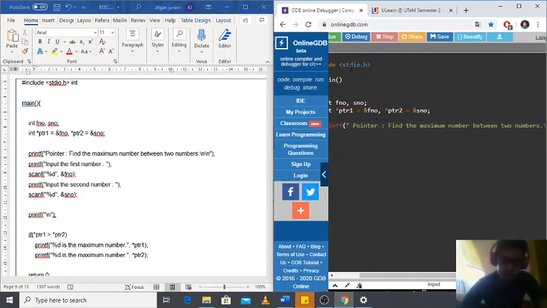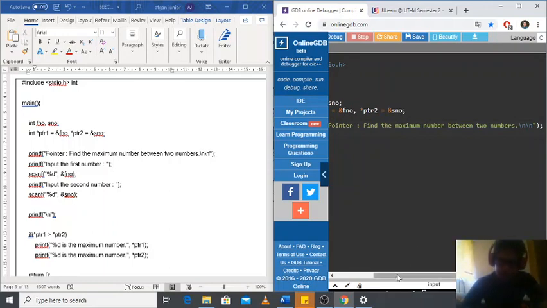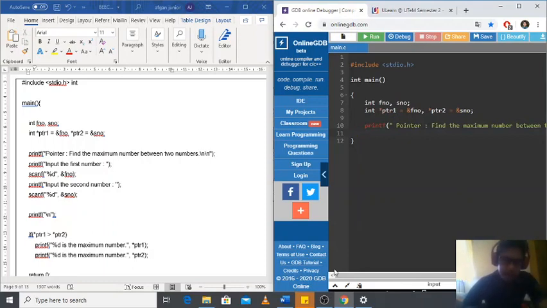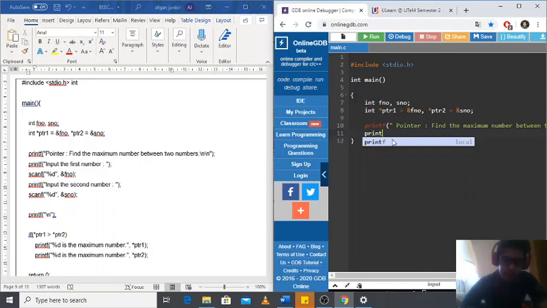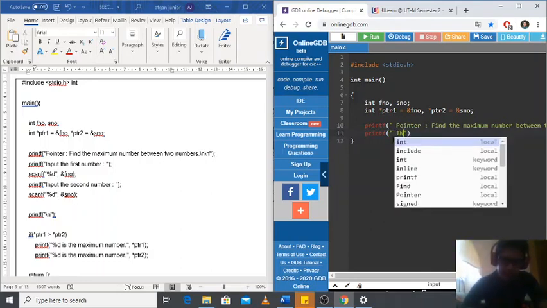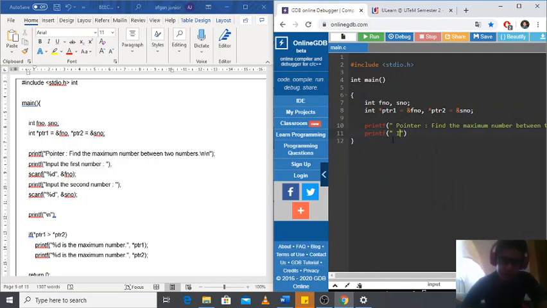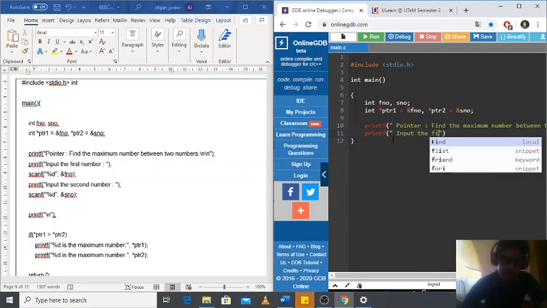So make a new line, open new. So next close, they want to print f again, print f. So for the input the first number.